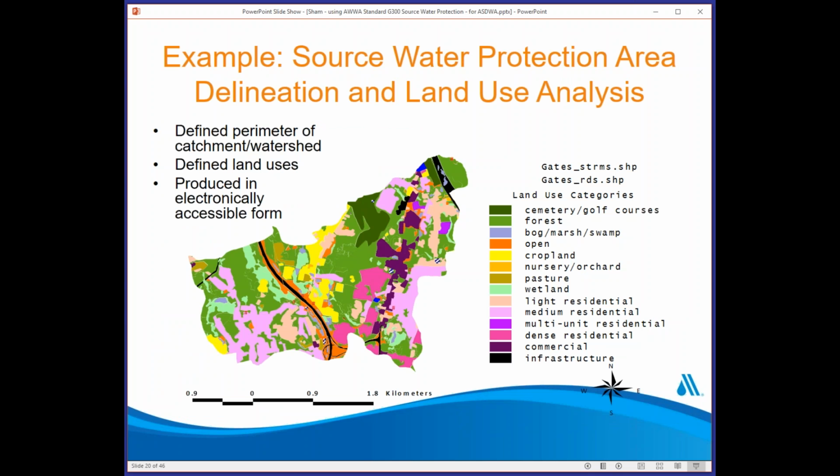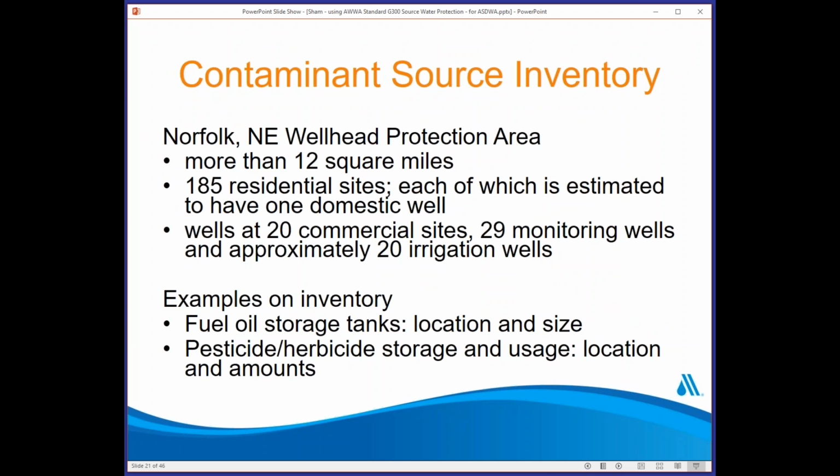So there are a couple of examples here. This is one example. They're using a geographic information system to analyze what kind of land use pattern we are seeing within our watershed. In this case, you can see that there are multiple land uses, and whether these land uses are compatible with our drinking water supply sources, and how we go about mitigating the impact of these land uses on our source water. And using more updated technologies, including geographic information system and remote sensing, we can identify various different sources of contamination.